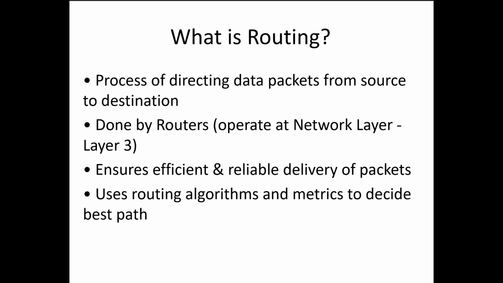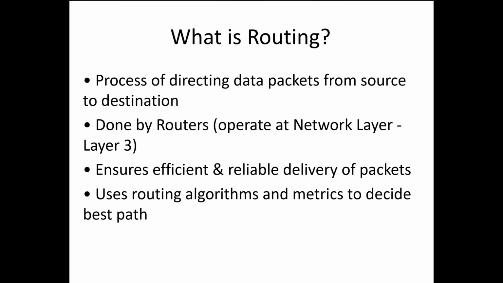So similarly, when a computer wants to send data, routing is the main thing which actually helps in deciding the best path for the different data packets to travel from source to the destination. And this routing is mainly done by the routers. You can think of them as just a hardware tool for transferring the data from source node to destination. You can think of it like a traffic police at intersections, right? They help in guiding the packets, where to go and how to go.